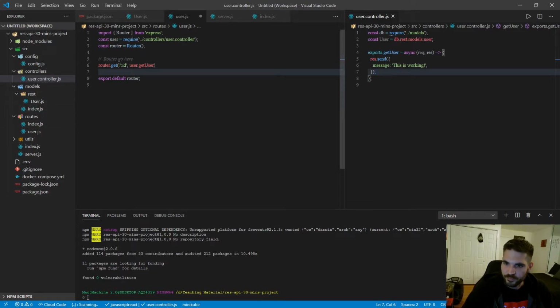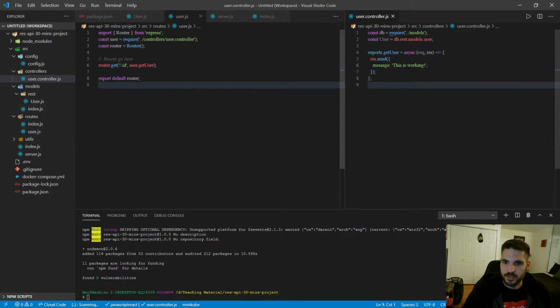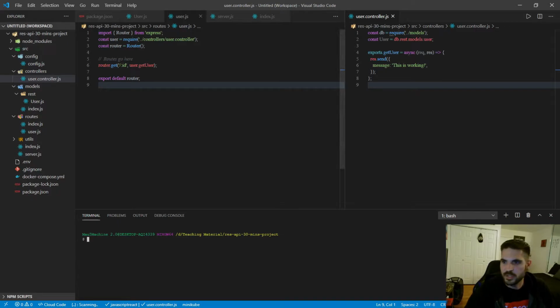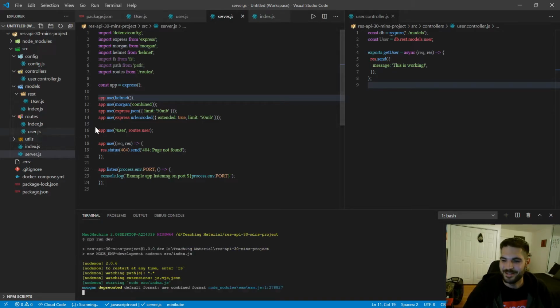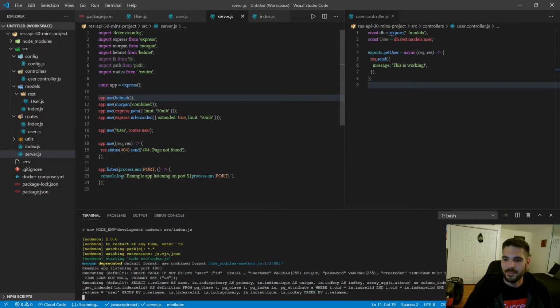So with a route in place, with a controller in place, with the connection apparently hooked up, let's try to run this application. We shouldn't get any errors here. Everything looks pretty good for now. But you know what? You'll never know until you try. So, running it, and successful. We have a successful run. And if you look here in the logs, it says create table if not exists. So we've just created the table for users.